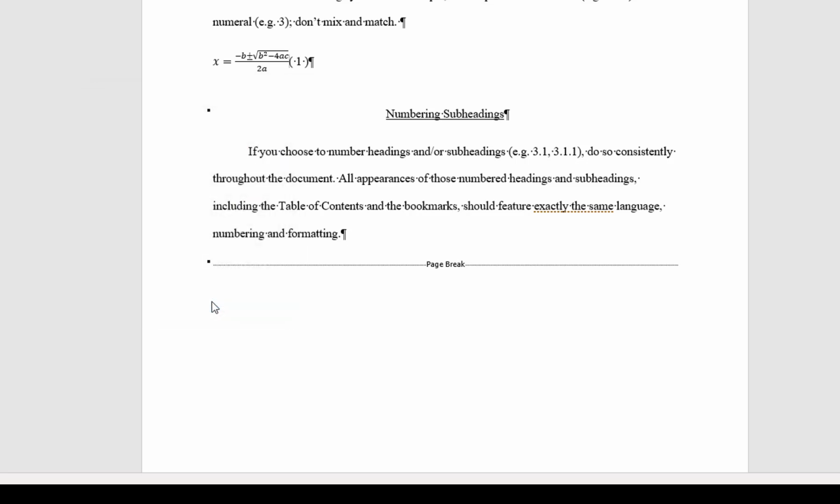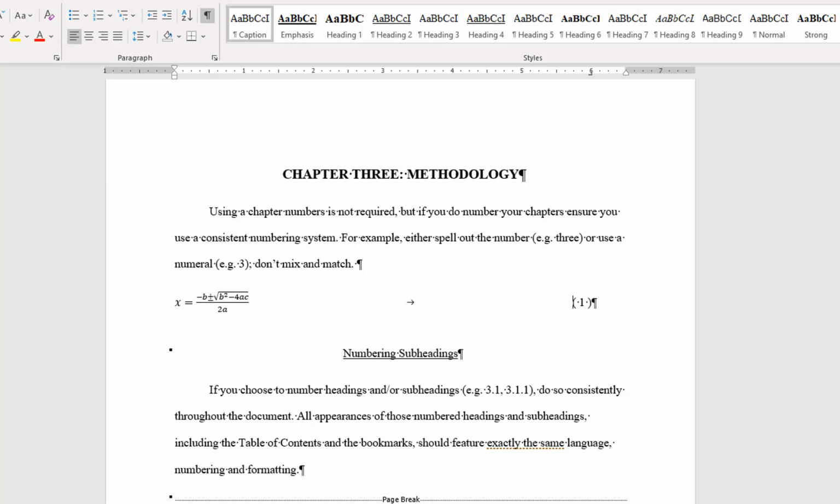With your cursor still to the left of the parentheses, press Tab. This should move the parenthetical number to the right. If you prefer your equation be centered on the page, you will need to indent this line. The Center Alignment button will center the text, but it will also include the 6 inches of tab space in this alignment. Instead, use the hanging indent ruler to move your equation inward.